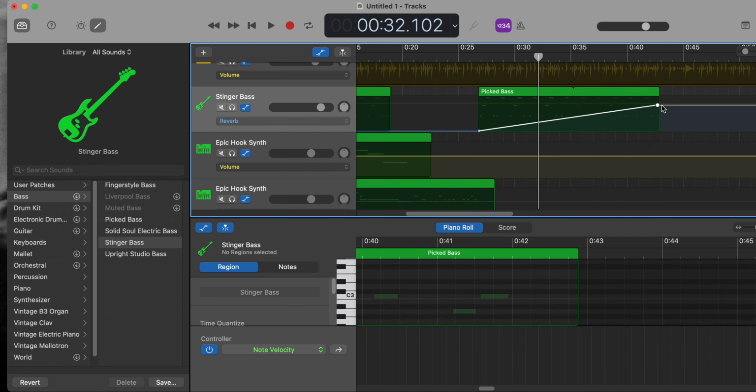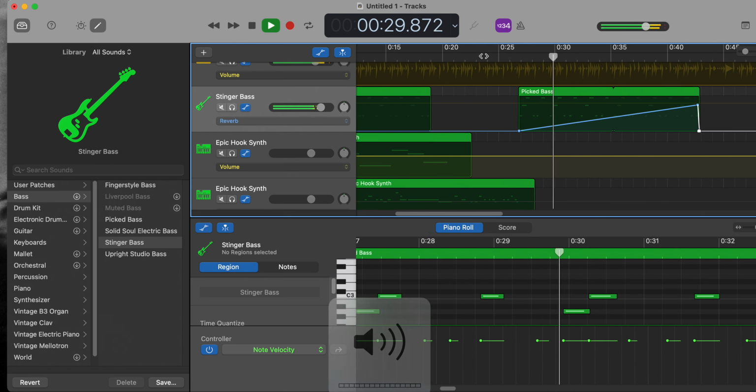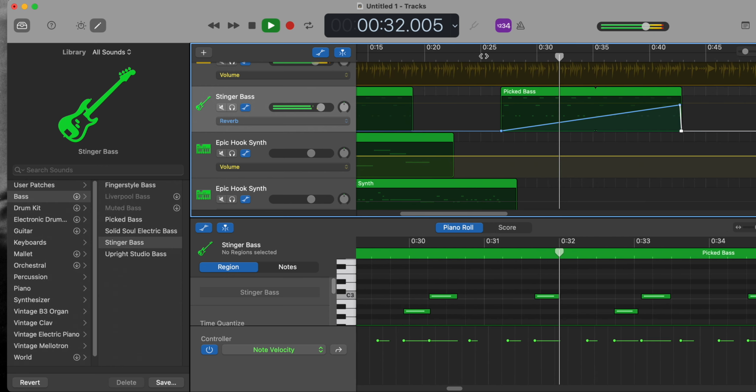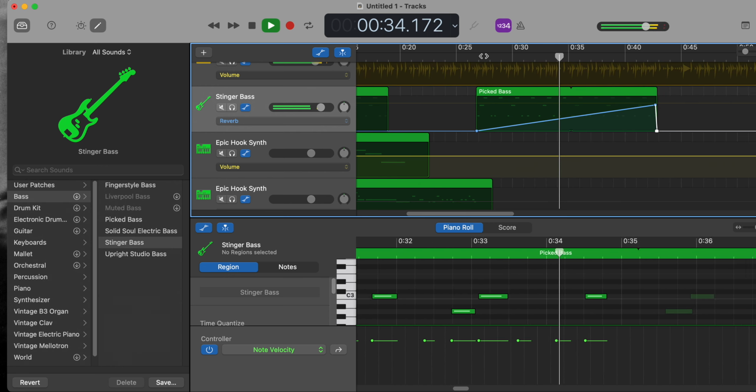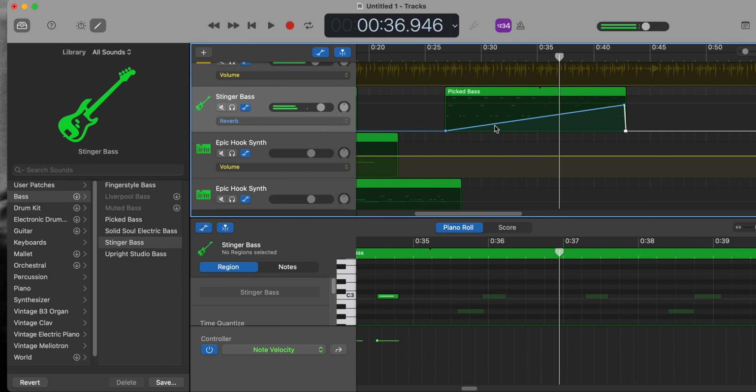And then I'm going to add another point because I want to bring the reverb back down to where it was after the bass line concludes. So let's listen to that. Okay, so you can hear that progressively the bass was getting more reverb as it went along.